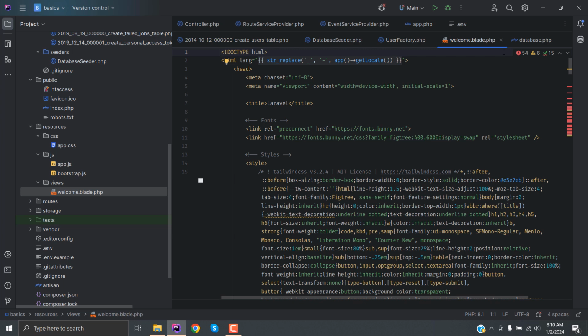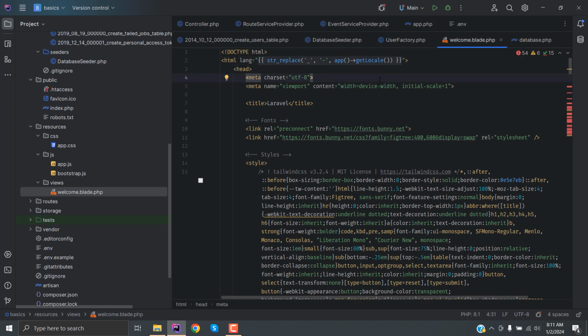Blade is basically a template engine used by Laravel, and with the help of this blade templating engine, instead of casual PHP which starts and closes with the PHP tags, we can use these two curly braces. Alright, that is the power of blade. So this is a very basic example.